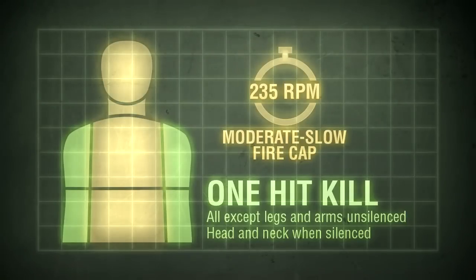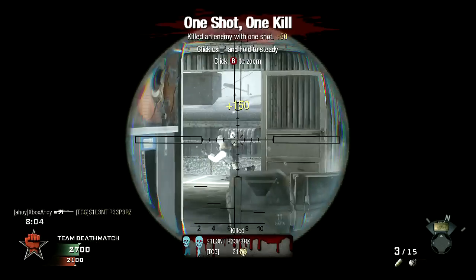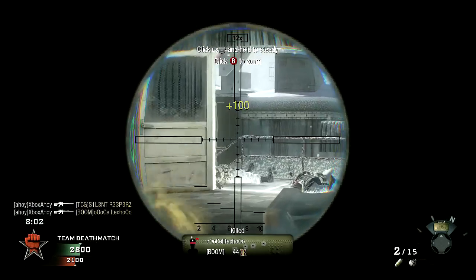Rate of fire is semi-automatic and is capped at a fairly generous 235 rounds per minute. This can be useful as a last-ditch defense at a close range. Although hipfire performance is poor, sometimes one lucky bullet can save you from a close-range assailant.